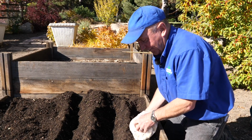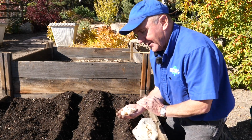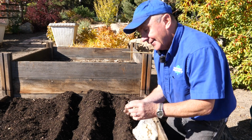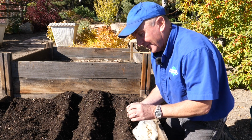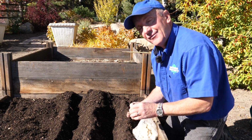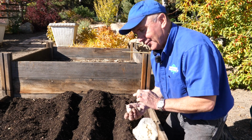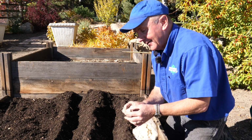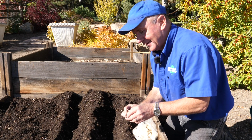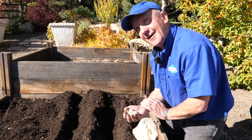Okay, so here I have some white onions. They're small little bulblets right now, but once you get these planted, they will be a nice size. We're going to space them 4 inches apart, and about 3 inches deep to allow for about 2 inches of soil on top. Again, remember to plant with the pointy side up and the flat part of the bulb down, and everything will be okay.